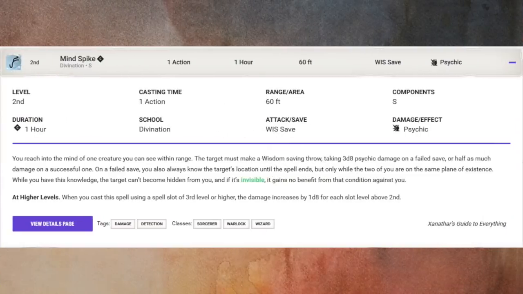All right, so now we're going to jump into our go-to spells for Warlock, and we're going to start with attack spells. And we're going to go to a 2nd level spell called Mind Spike. It's 1 action to cast, range is 60 foot. It's just a somatic component, and it has a duration of 1 hour, but it's a concentration spell. And what do we have here? We have reach into the mind of one creature you can see within range. The target must make a wisdom saving throw, taking 3d8 psychic damage on a failed save, or half as much damage on a successful one.